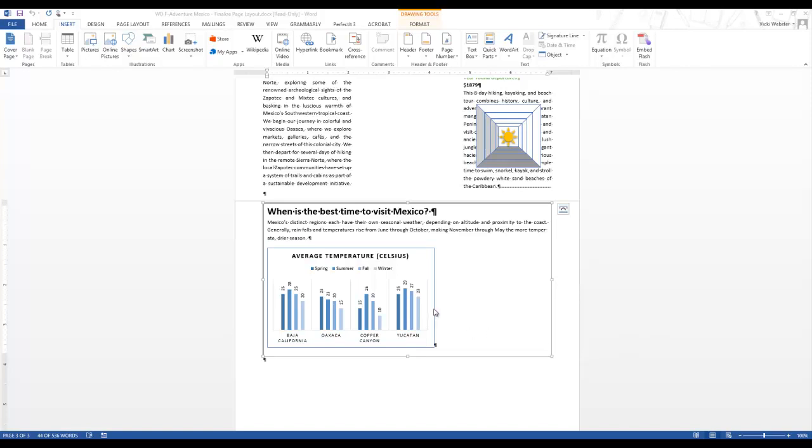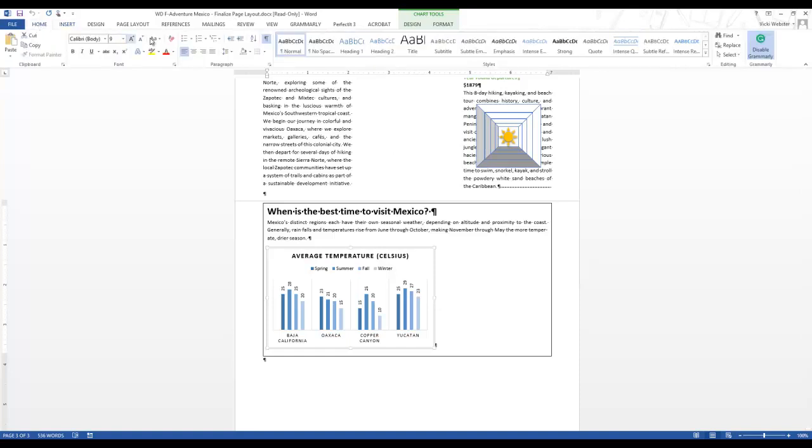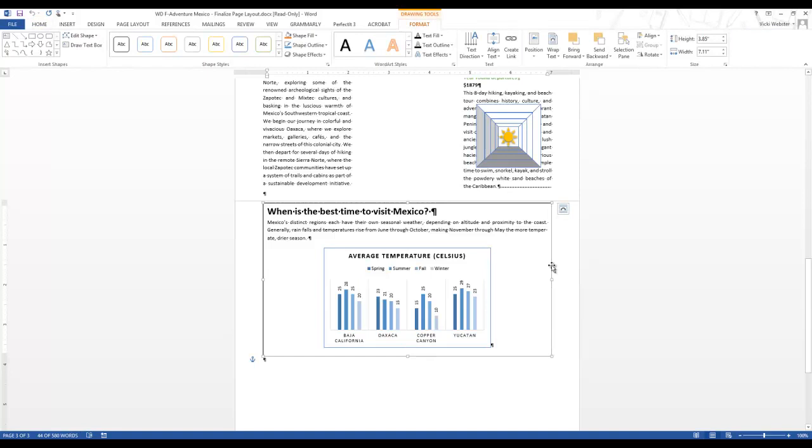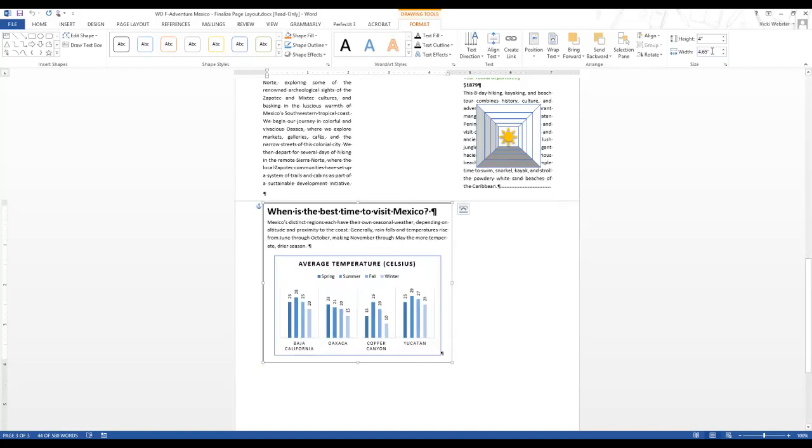Now we can click our chart object here. And let's go to the Home tab. We want to center this chart inside of that little text box. That looks pretty good. Let's also double-click our text box frame and let's change the size of this entire little box. So I'll go over here to height in my size group and I'll change that to 4, come down to width and change that to 4.65 and hit enter, and you can see the change it makes for my text box.